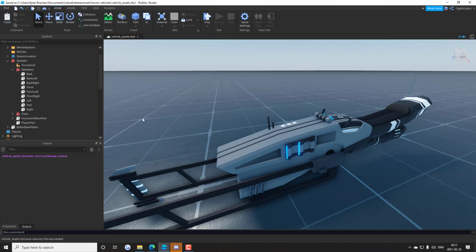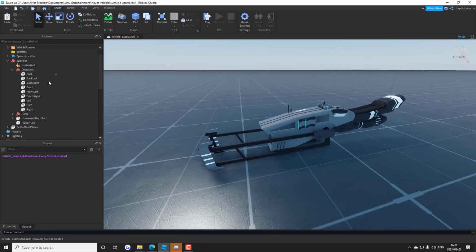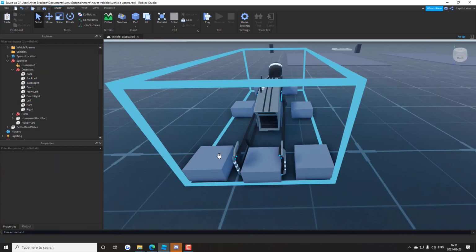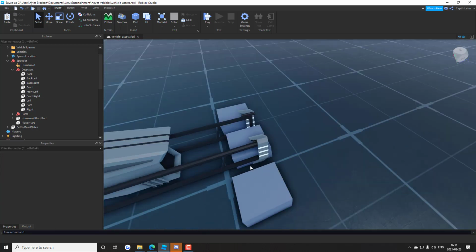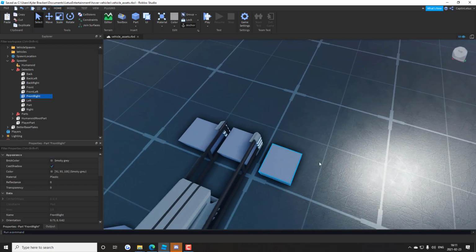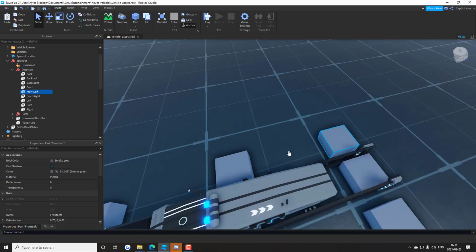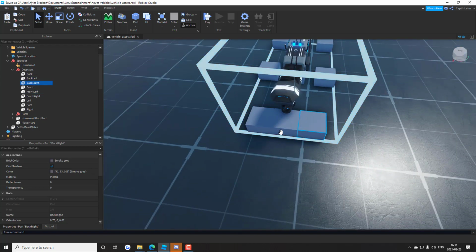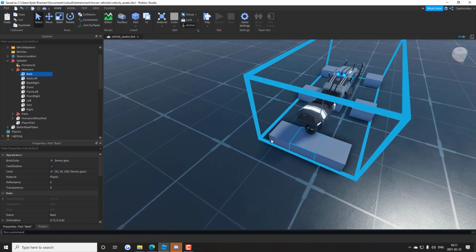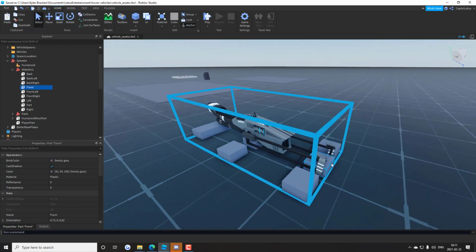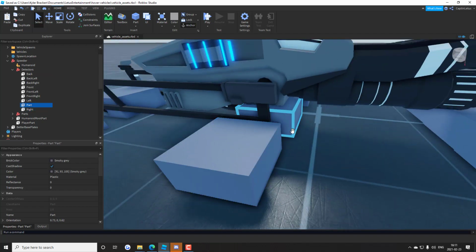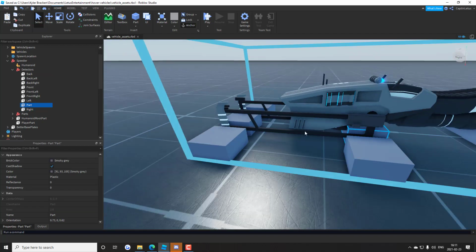Detectors is how the vehicle detects terrain around it. So as you can see, let me make these visible for a moment. We have many detectors in our system. So we have one on each corner, and we have to name these properly. So this is going to be named front right, front left, back right, and then this one is just going to be back. This one will just be front, and that will just be right, left, and then the ones in the middle you can just name whatever you want, it doesn't matter.